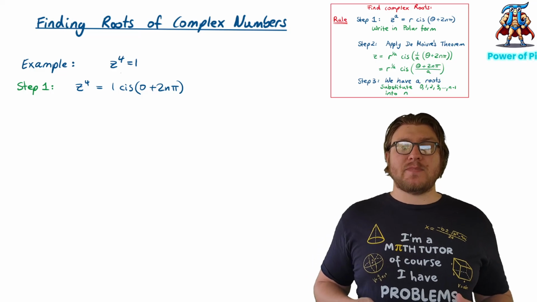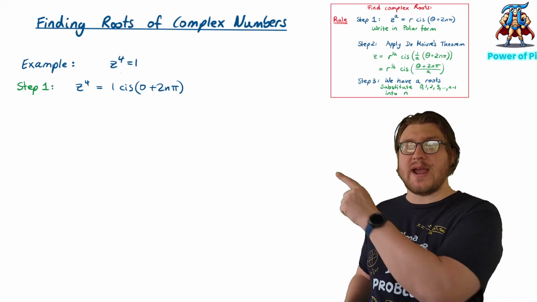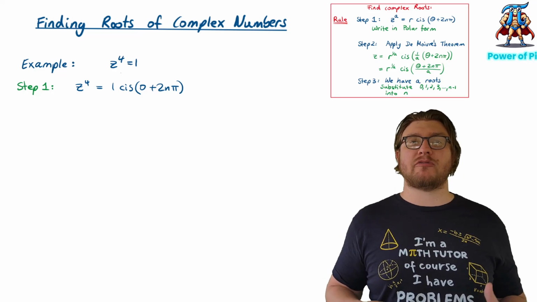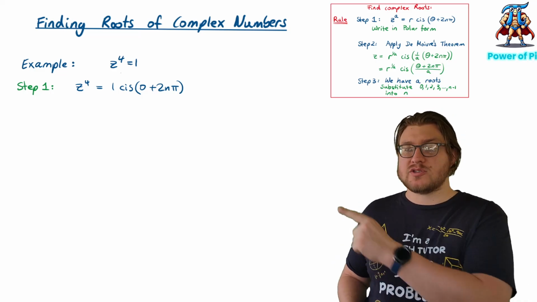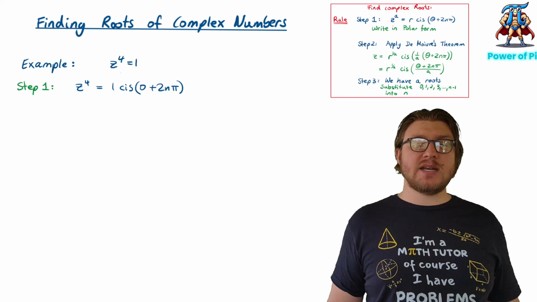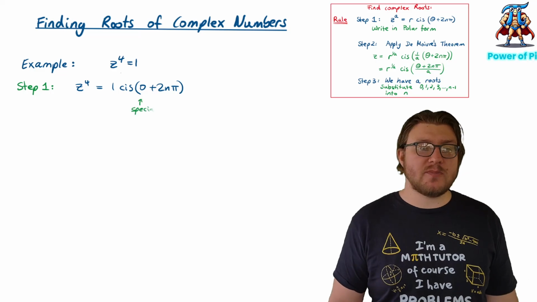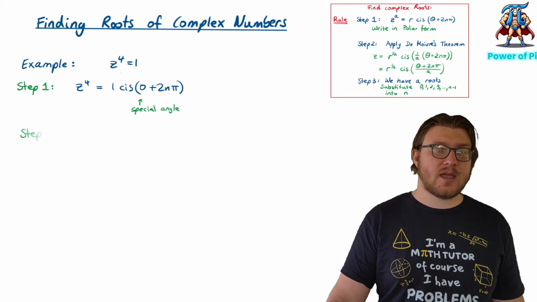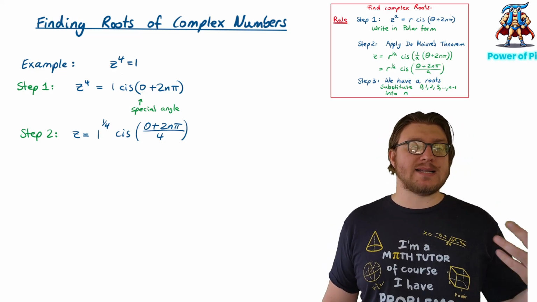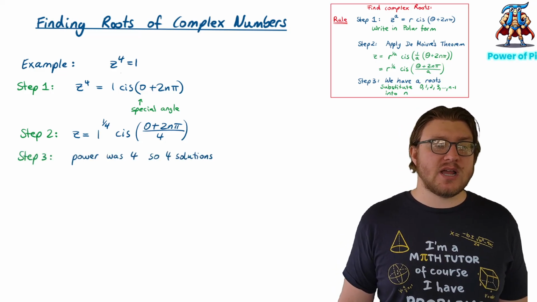Our second step is applying De Moivre's theorem. So what does that mean? We have z to the power 4 here, so we need to apply everything to the power of 1 over 4. So the modulus is going to be 1 to the 1 over 4. And again, if you look at this part of the equation at the top, we're going to be dividing by 4. Awesome. So putting all the equation parts together, substituting in our values, and simplifying a little bit, we can get these.